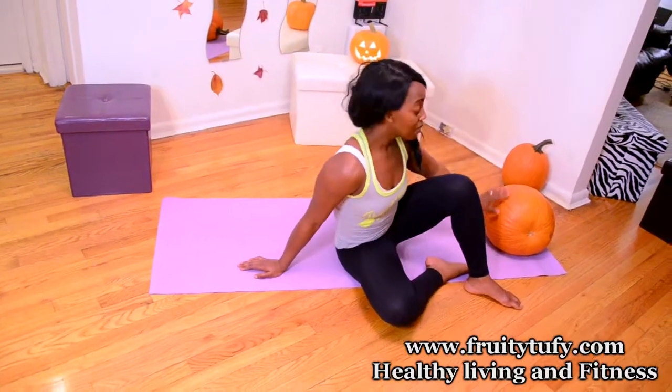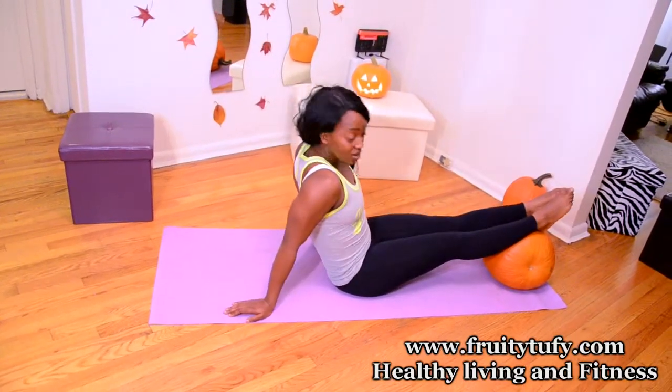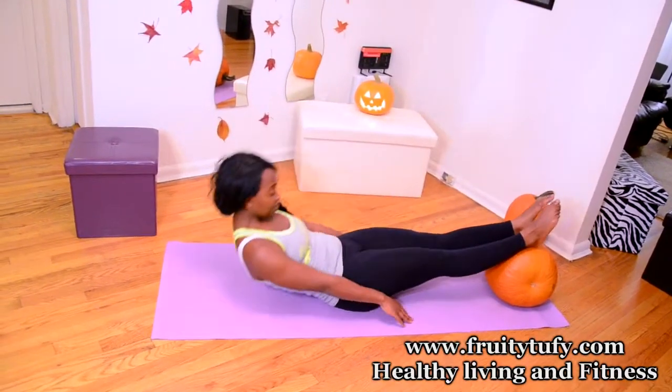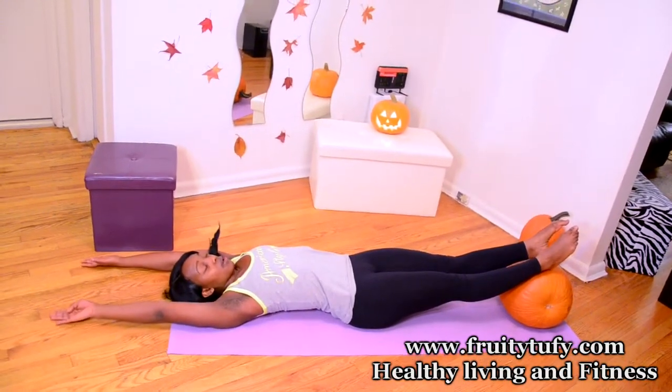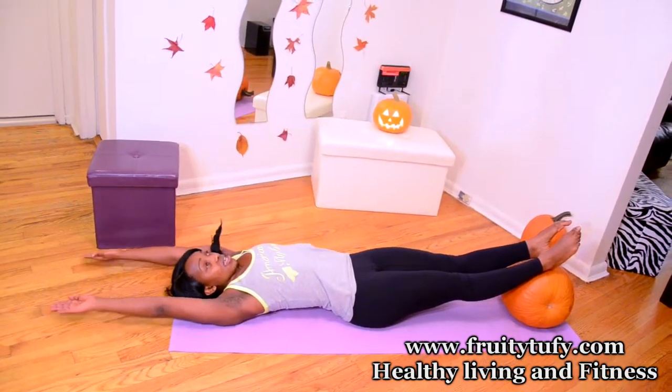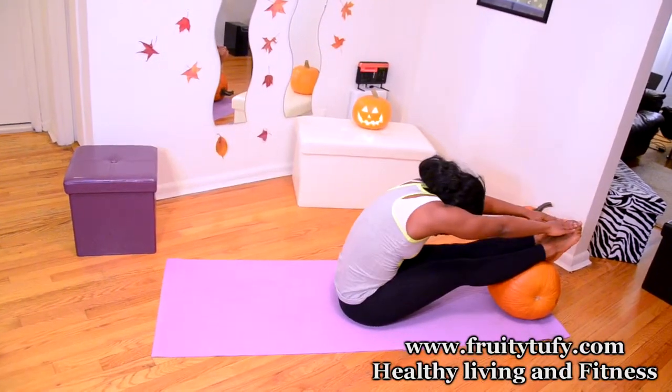Now we go over to the next exercise. The next exercise is called the pumpkin corner. So you leave your pumpkin in the position it was from the last exercise. You place your feet right on top of the pumpkin. Stretch your arms right above your head. Lift yourself up. And you go all the way and touch the floor.